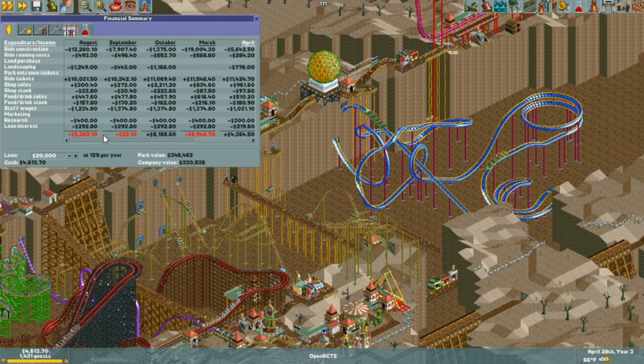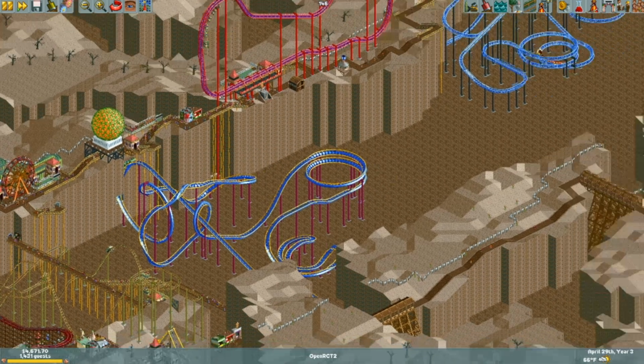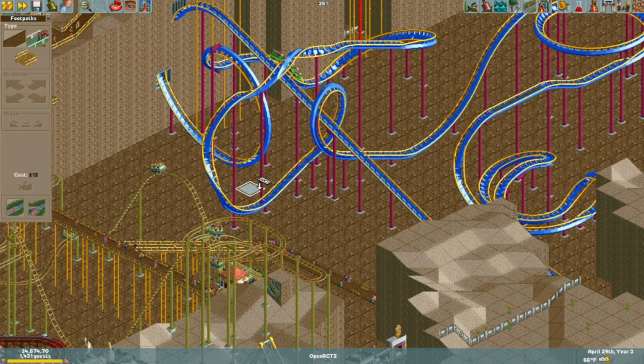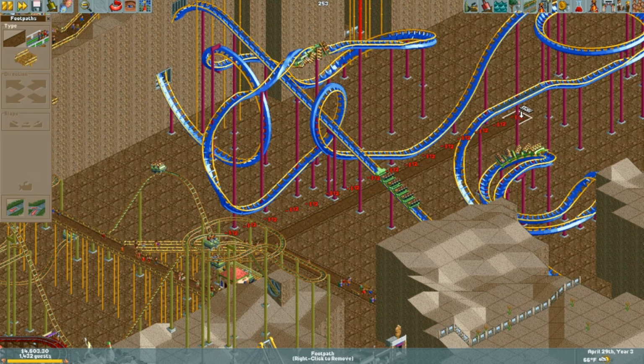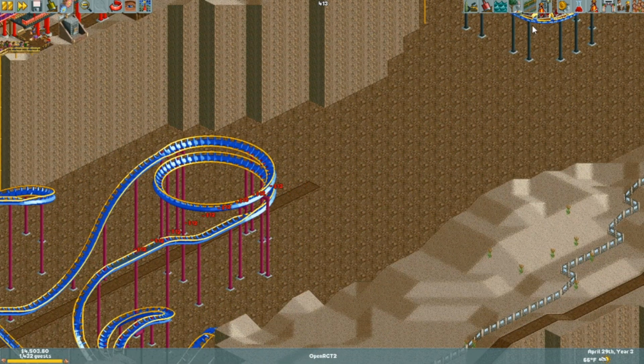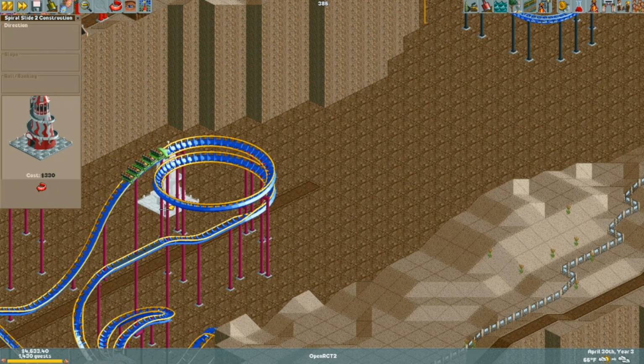Also, technically, I can just add more to the loan. I could just do that. There we go. Put down second spiral slide right here.